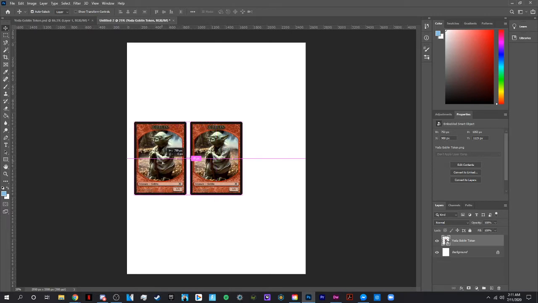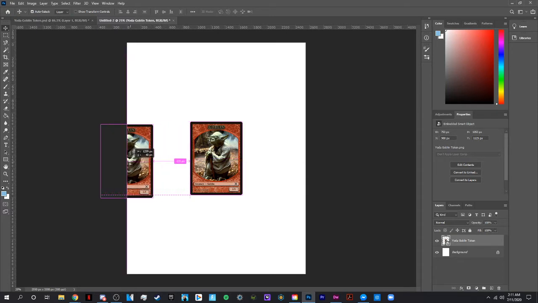And then we are going to, let's see. That looks about, let's see, here to here, 900 pixels.